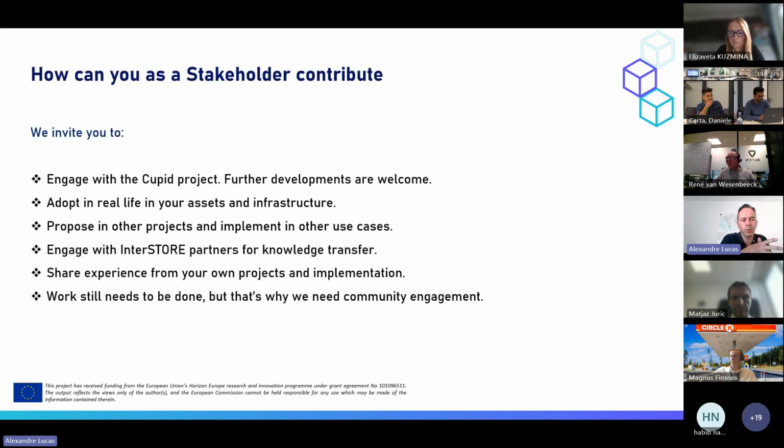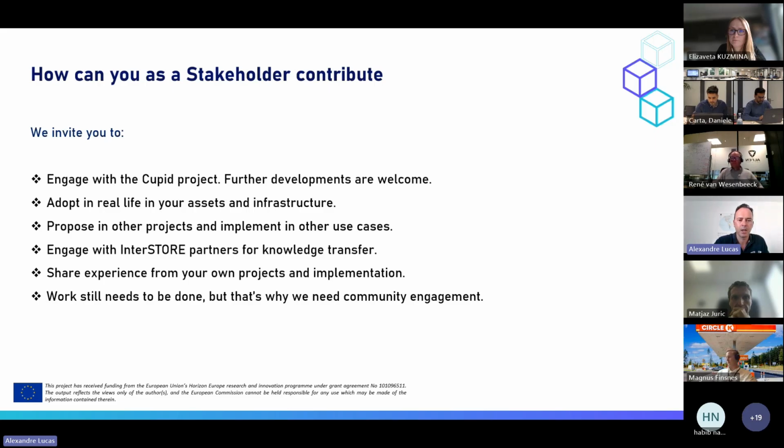Not only can you engage with the Cupid project and share your own developments, who knows, another conversion with a legacy protocol converter or something else that you find pertinent, but also since we have so many members from industry, we are looking for adoption. And there is no reason why not adopting it or finding limitations in the use cases that you want to pursue?